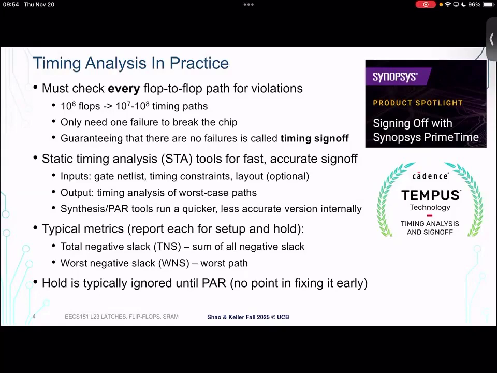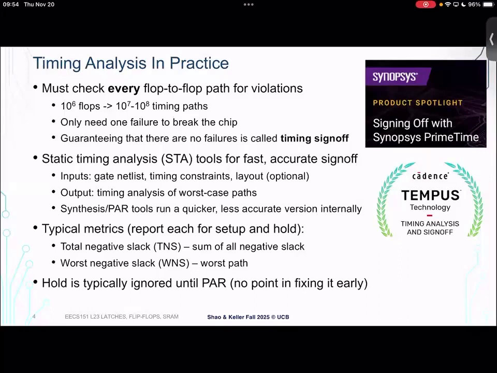It's called static timing analysis because it's not simulating particular vectors and observing the toggles, but rather it's just considering the paths statically, right? The same way that we analyzed delay by hand of combinational logic in a previous lecture, it's doing that in an automated way with these very fast optimized algorithms so that it can look at every path in the design and sign off for setup and hold.